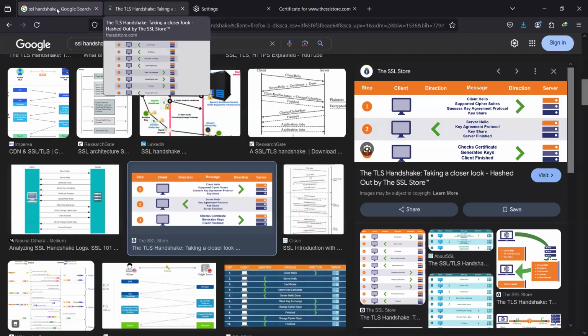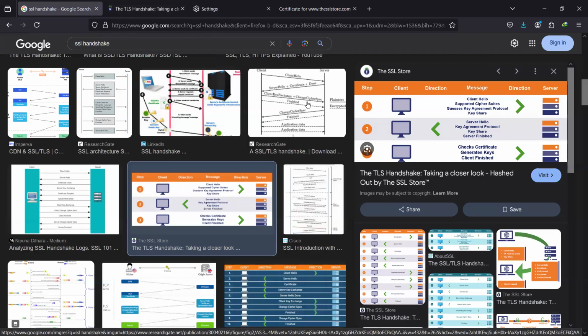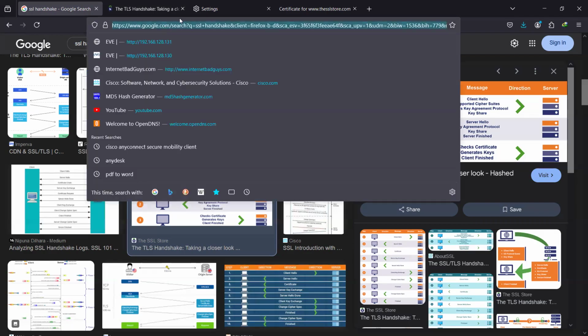So many things happen between the server and client. And we can also find something like packet capture. I think I might have it.